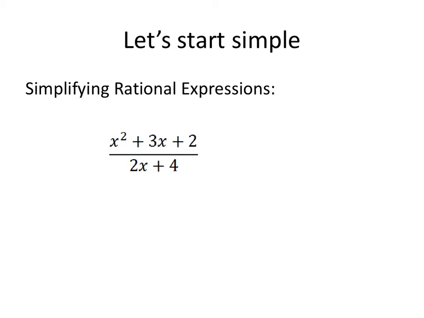And so if we look at this, we've already dealt with simplifying rational expressions before, where we would factor the top, we would factor the bottom, and we would look at what they have in common, what they don't have in common, so that we could cancel certain things out. And I told you before that you can cancel factors, but you can't cancel terms. And so when we look at something like this, we can't just find a 2 and cancel it with a 2. We have to be able to factor this before we can start canceling.